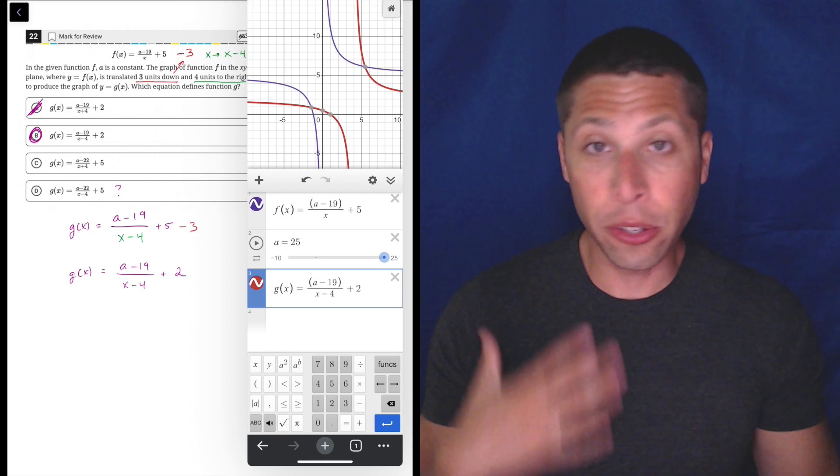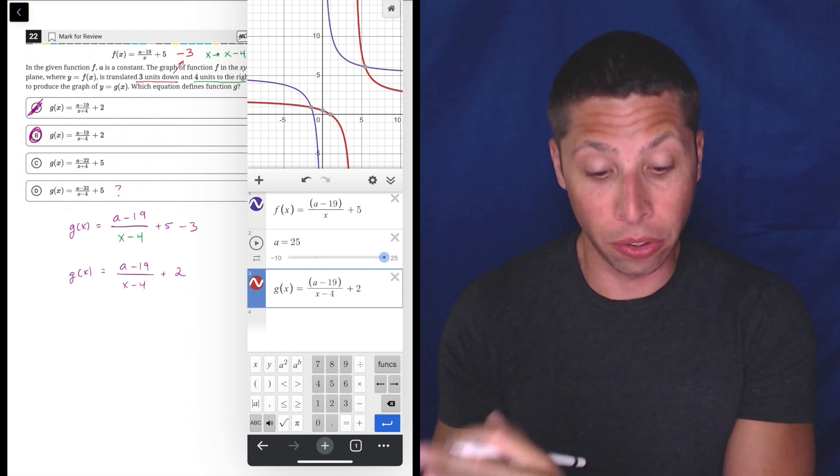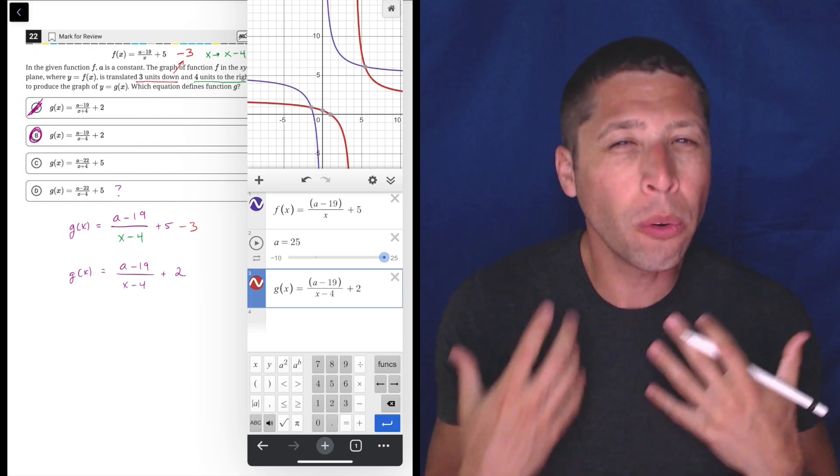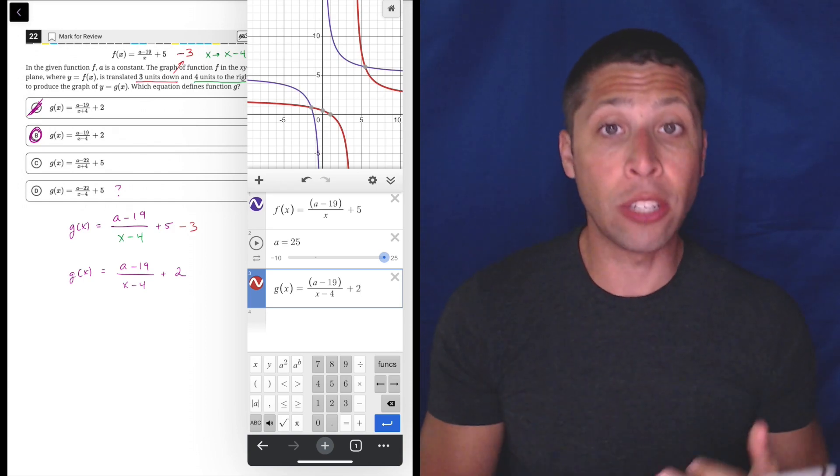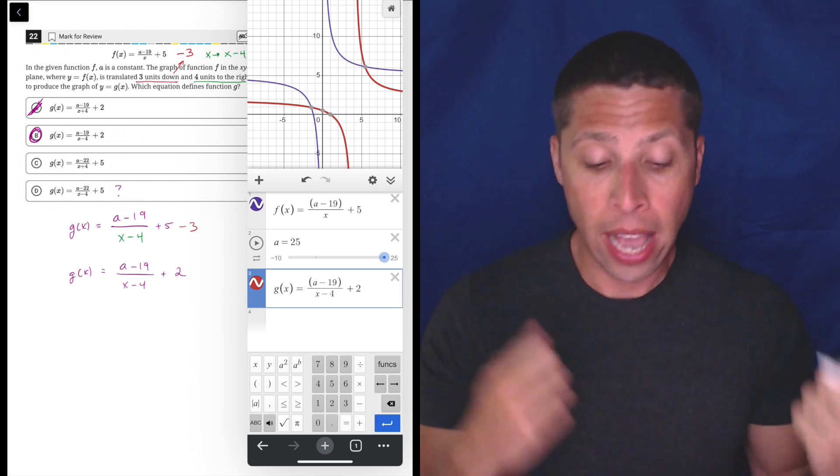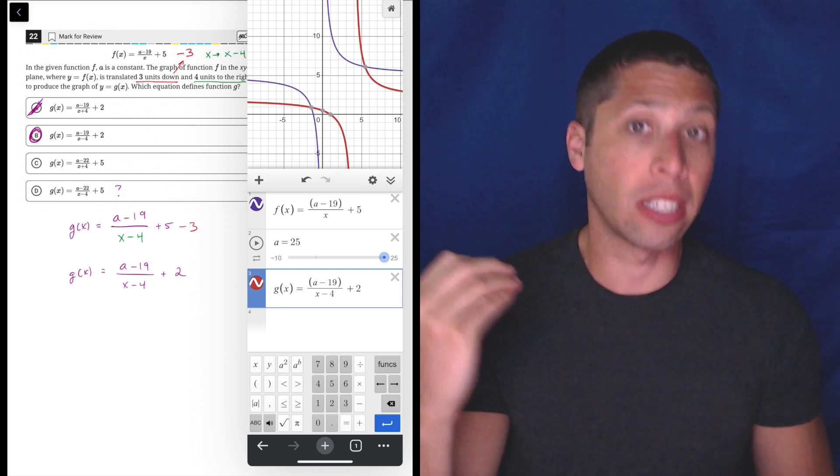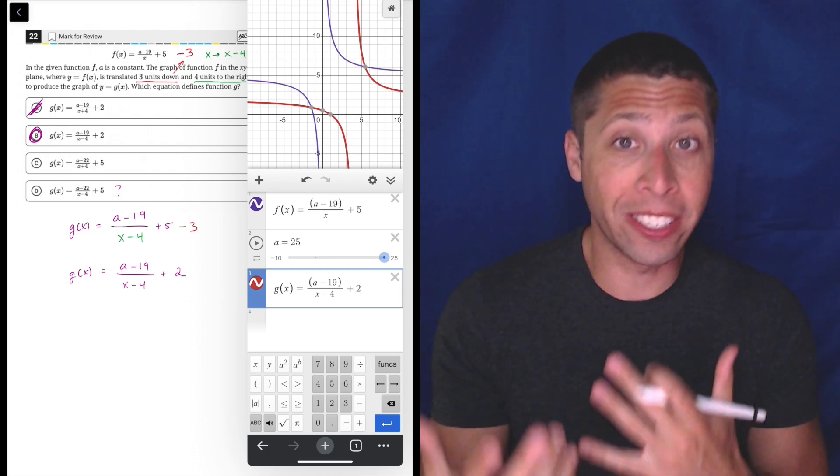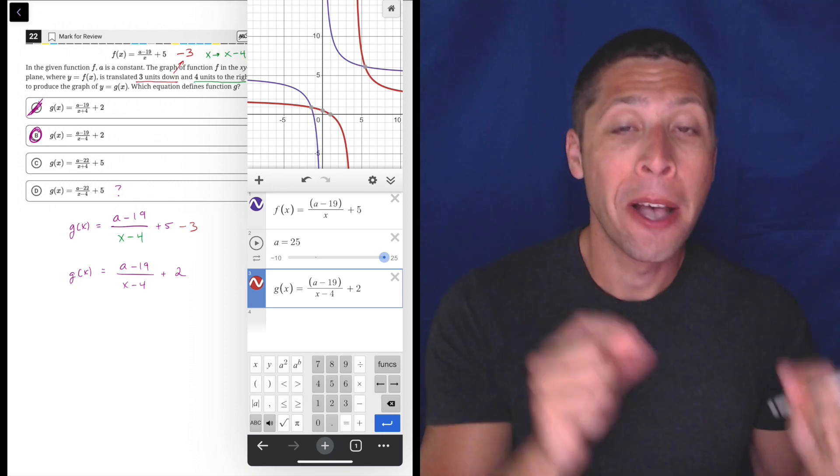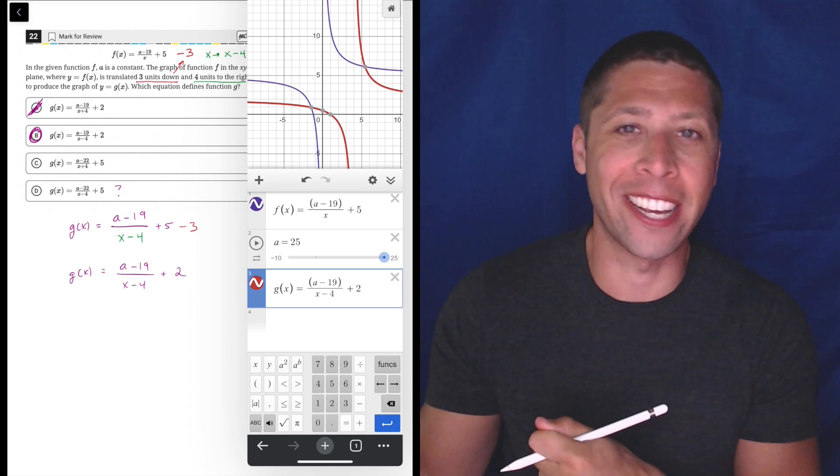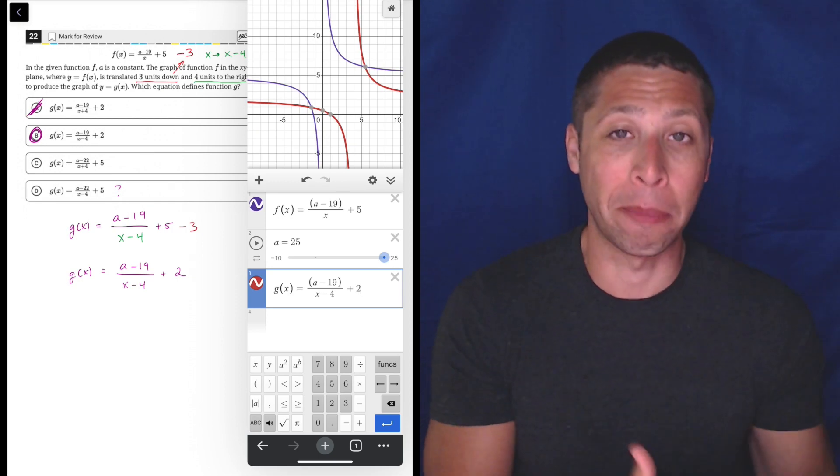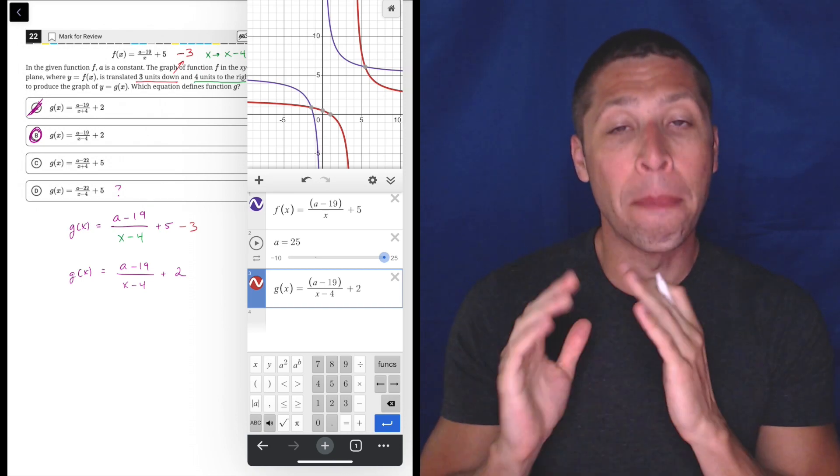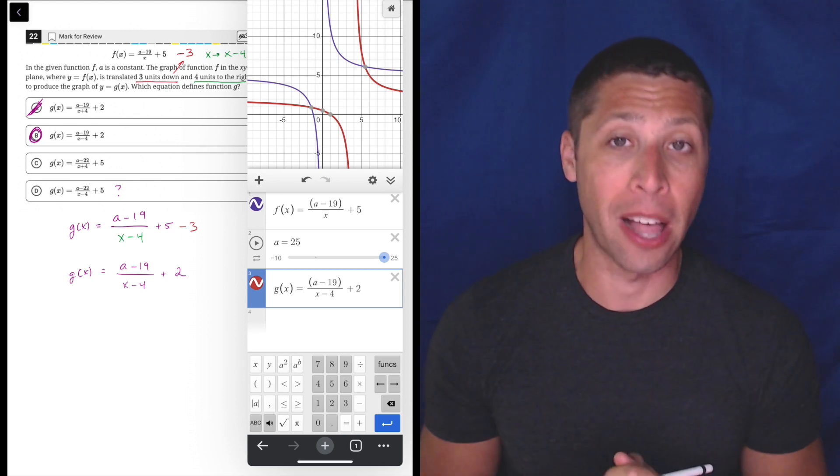So this is not obviously the best way to do it because it's not as certain as just knowing the rules. But I do think that one of your strategies for the overall SAT is to get better at using Desmos when you're stuck or when you need to confirm something that you don't quite remember. You might be able to play with some of these features, especially the slider feature to make more sense of things. And of course, the only reason we need the slider feature here is they deliberately didn't give us a complete equation for f of x. They gave this A as a constant instead of just making it a number. And the whole reason they did that is to confuse you and I think to make it harder to graph. But because Desmos is so powerful, we can kind of outsmart the SAT and get past that little hurdle that they put for us and still get back to the place we really want to be, which is just seeing the movement of the graph on the XY plane. It's certainly nicer, but I recommend trying to memorize these rules because they do seem to come up a lot on the SAT.